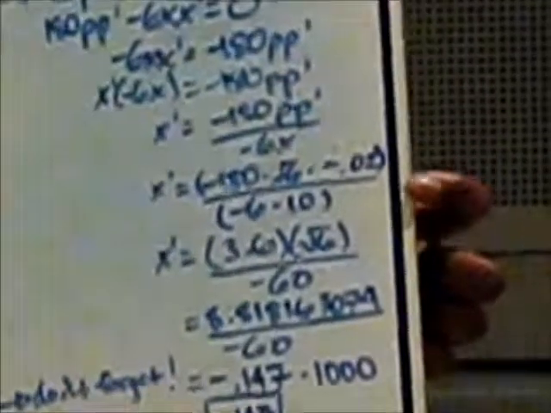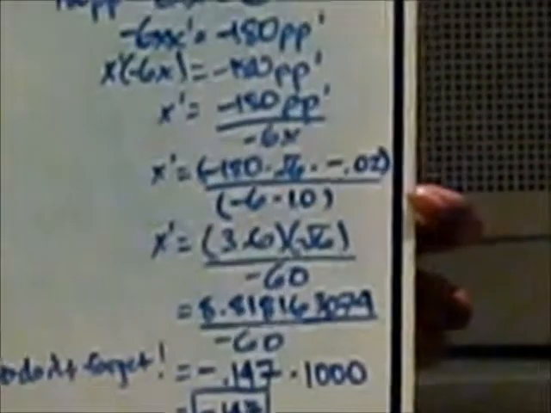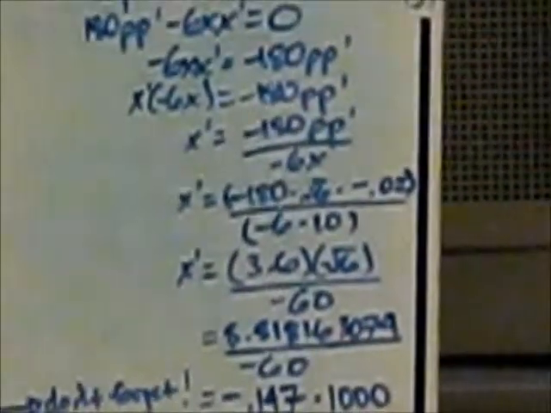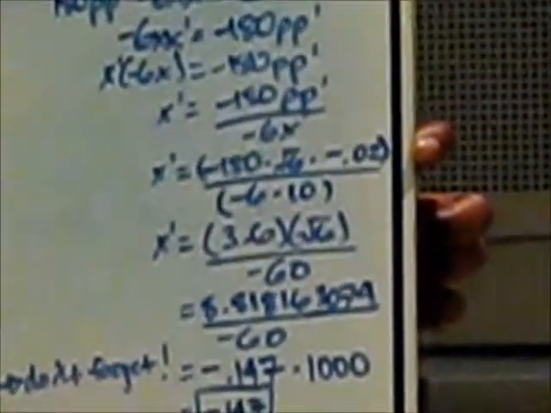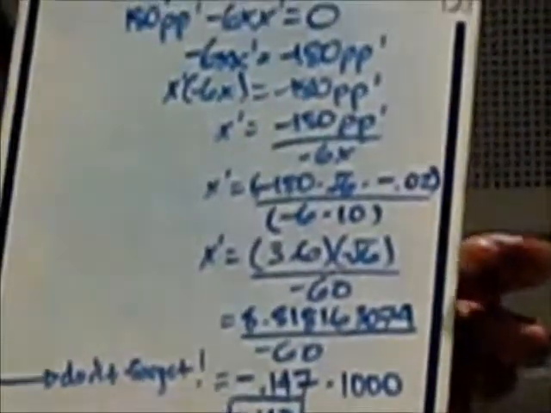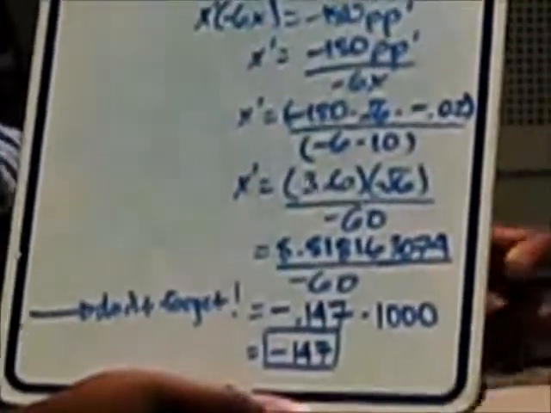Now you can just plug in these variables because you found all of these things already. You already know that p is root 6 because we just solved for it, and you know what p prime is because it's the rate of change for p, which we also found to be negative 0.02. You know what x is because it's given to you in thousands of cartons, so it's just 10. You plug in, you multiply, you solve, and you'll end up here.